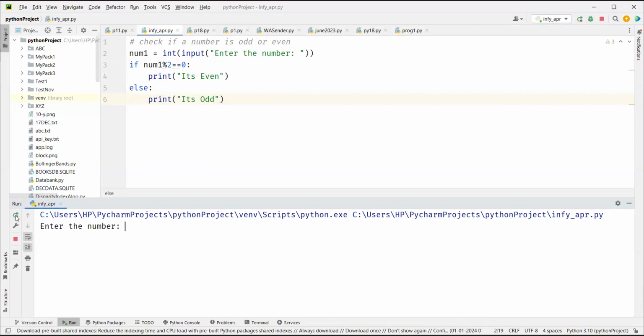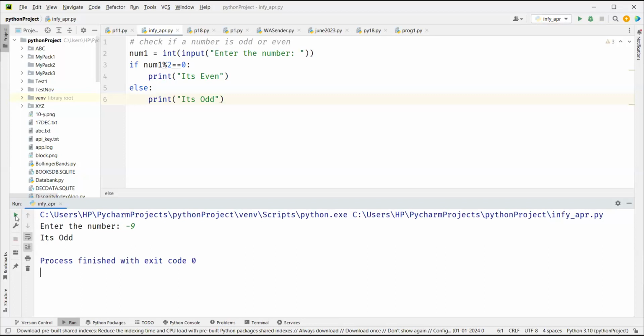Now what if I enter -9? Is it correct? No. Why is it not correct? This is a negative integer.